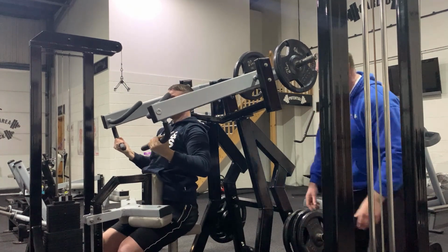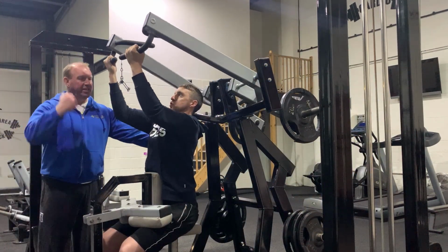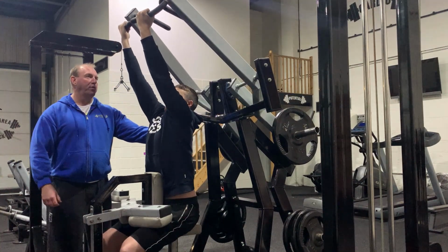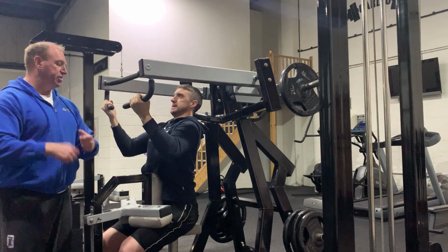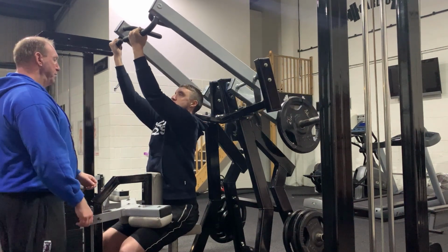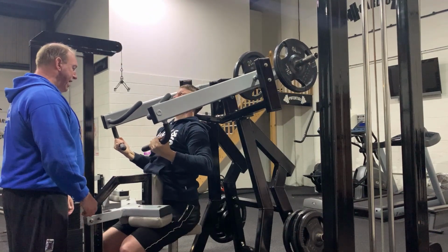Big flex. Good. Control that. Chest up. Stay arched. Remember, in and down with those elbows. Don't move now. Come on. Far as you can. Hold. Negative it back. Good. Don't forget the peak contraction at the bottom. Let's go. Breathe. Big breath in. Release it. Go. Great rep.